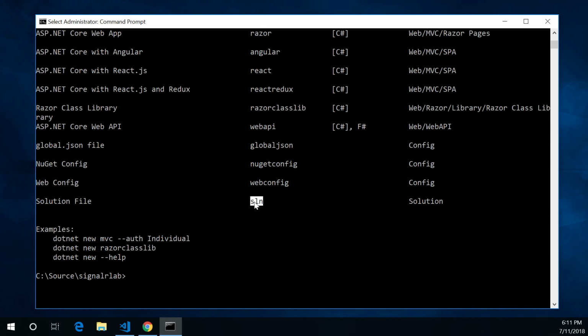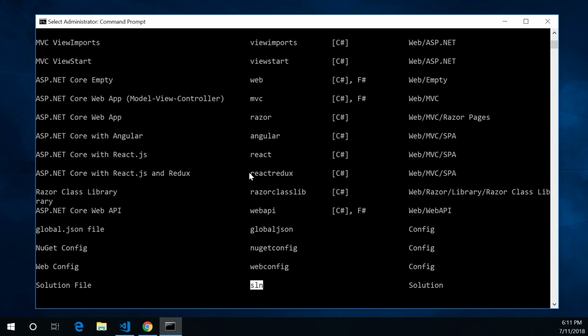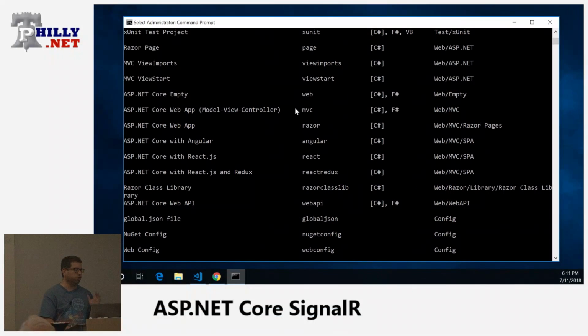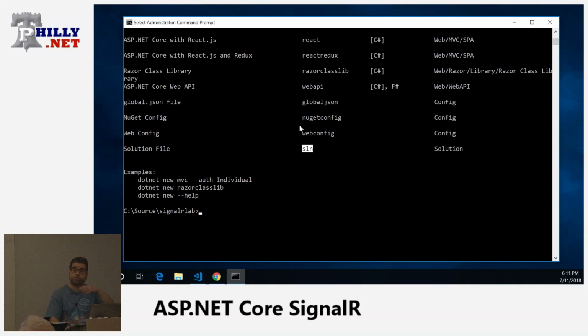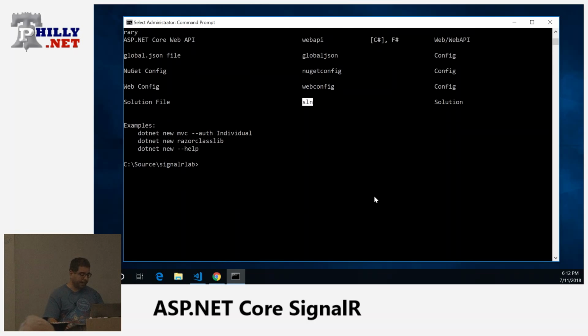You can make solution files from here, and you can actually even make individual class libraries and stuff. You can technically do everything through this command line interface that you're used to doing in Visual Studio, like new classes, new items, adding new projects, adding them to a solution. You can do that. And I think that's a good foundation for the future where this remains cross-platform. So cross-platform tools know they can count on the CLI to do the dirty work for them. So it seems like we haven't done a whole lot yet.